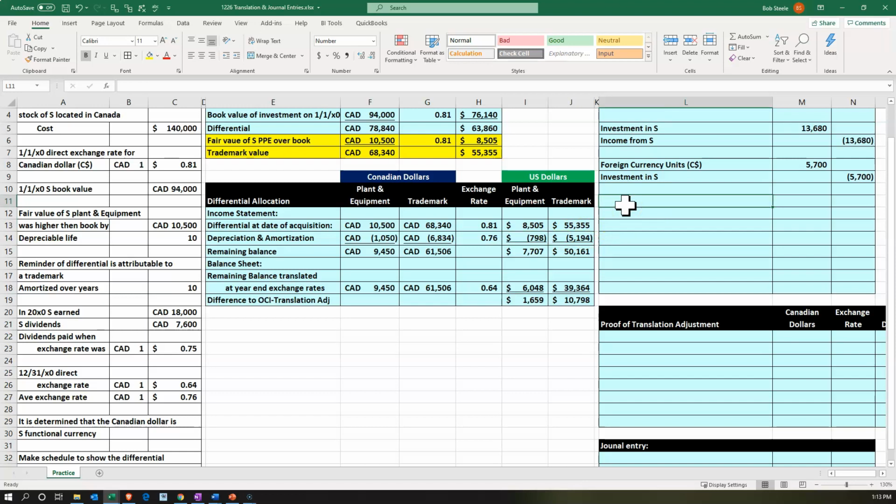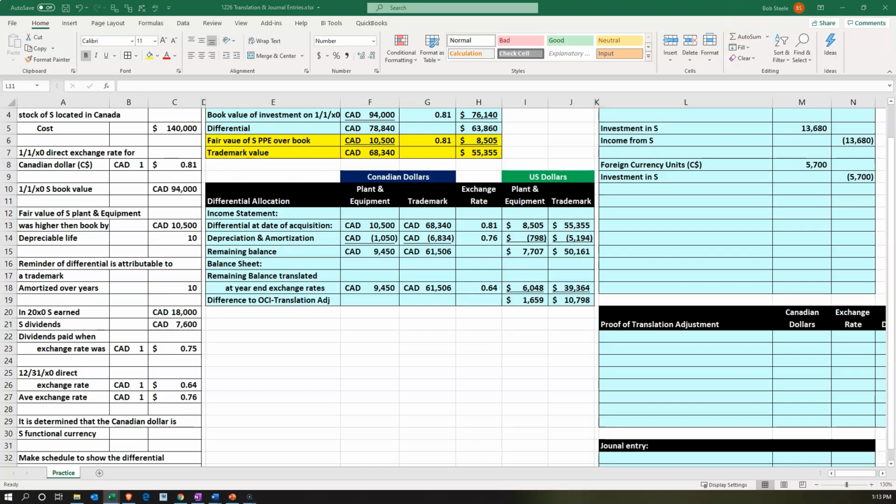So we're going to say, all right, then we're going to do that. The key here is that we've calculated in terms of dollars. So we did the calculation in terms of Canadian dollars. We converted it to US dollars, and we used the rate here, which is going to be the average rate to do so. So now that we have these numbers in dollars, we can record it on our side for our investment in S in the US dollars, what we need to conform to our reporting standards.